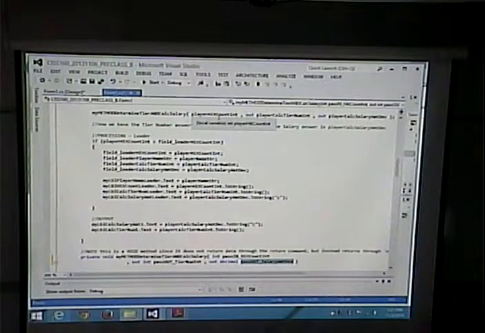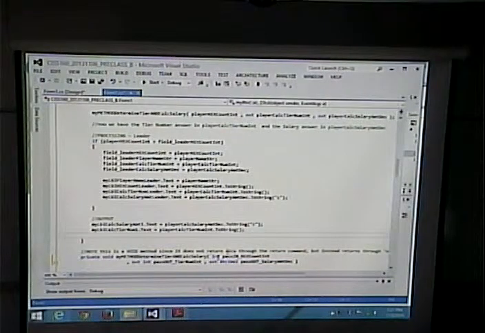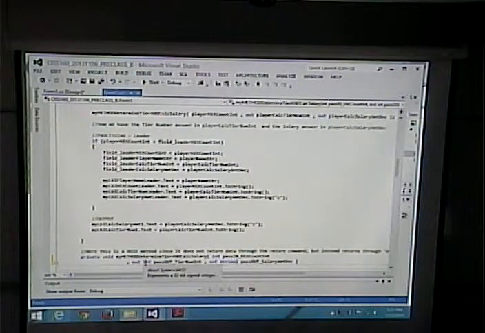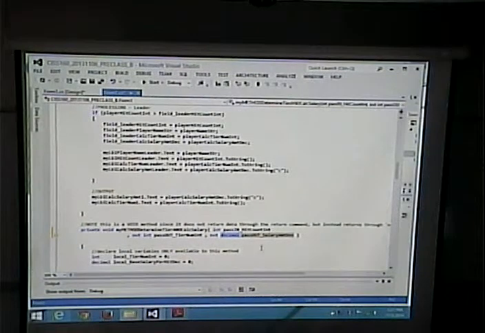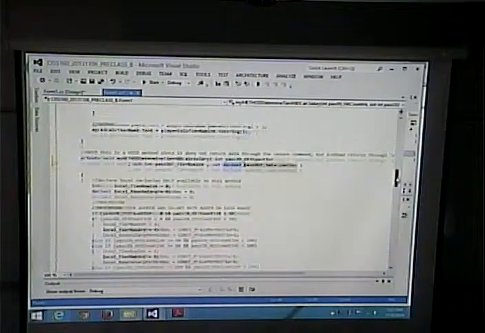So this is one parameter in, two coming out, and you can also see that in the method header, one in, and then two with the outs on it. And the two outs are different data types. So one's an integer, and the other's a decimal. And that's allowed. So the out means that this method can update the variable. If you don't have the out, this method will not be able to update the variable, or to send it back out.